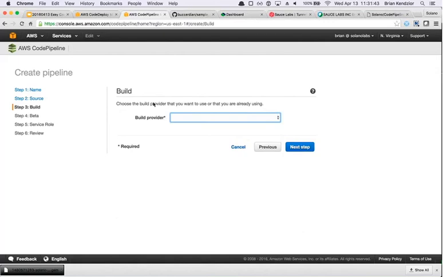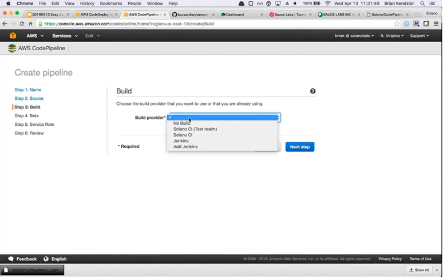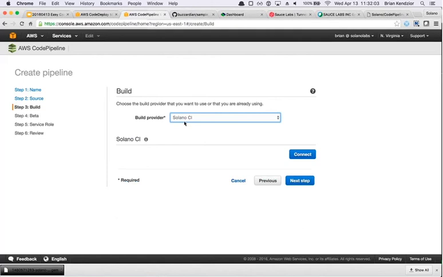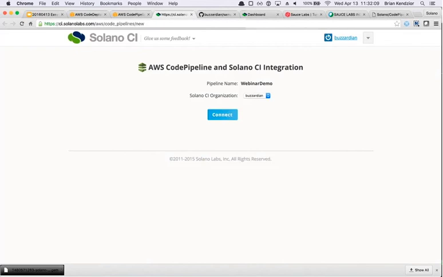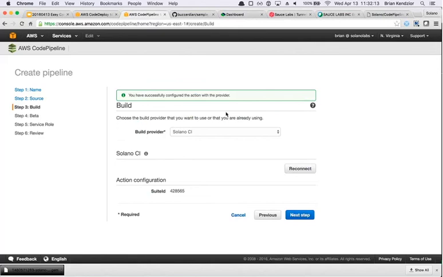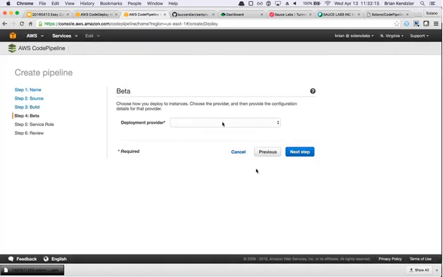I'm going to choose a build provider. Right here, you get to choose your CI provider, and because I'm logged into my demo account, you actually have access to a few additional ones. But really, your only choices here are Solano CI or starting up your own Jenkins cluster and getting that connected, starting all your own Jenkins slaves. So here, I'm going to connect to Solano CI. Go through a quick Solano connection, choose which organization I want to build my demo under, and literally like that, I'm set up with Solano CI.